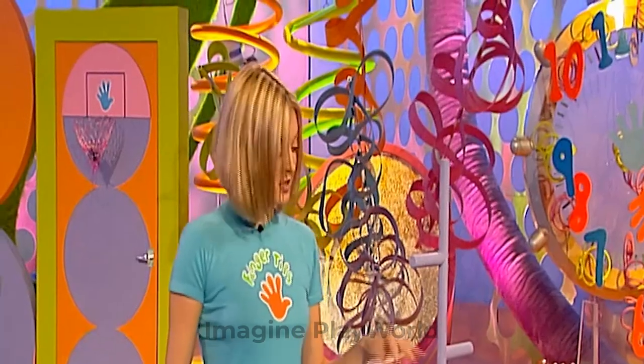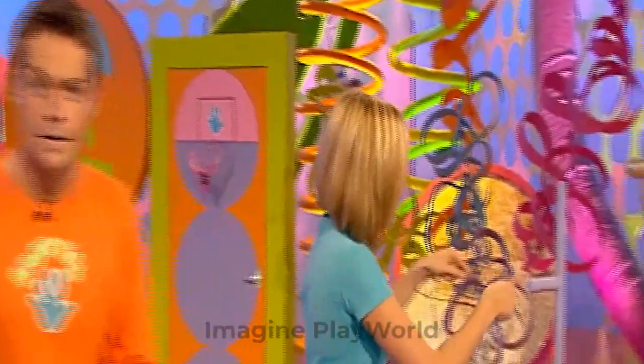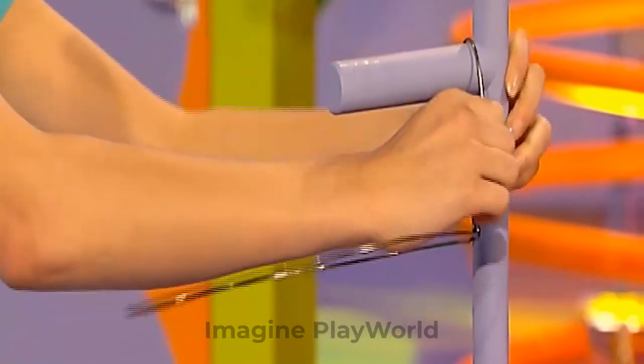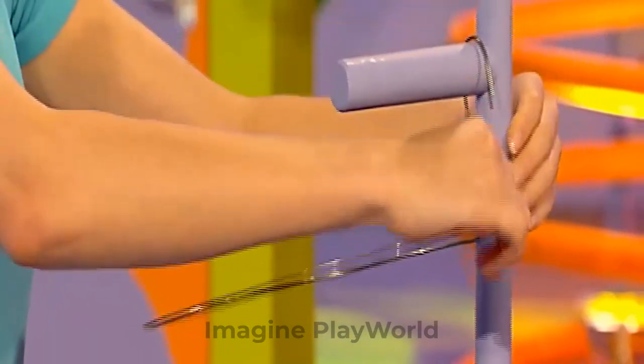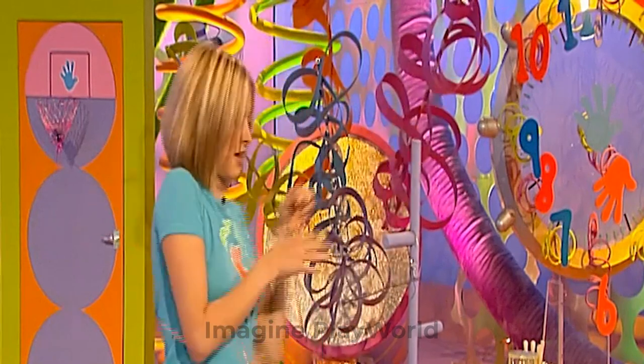Once you've chosen the beads that you want, you need to get your hoop back. There you go. That's very quick, Stephen, thank you. And you want to put it at a comfortable working height. So let's just attach that with some sticky tape onto here. And then you want to get 20 1-metre lengths of parcel ribbon and tie them onto your hoop.